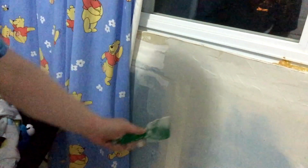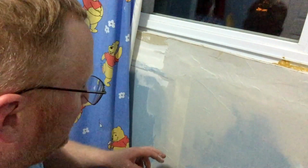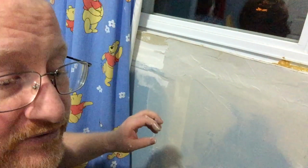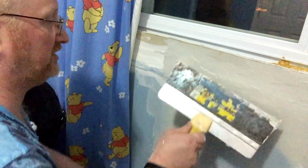Now another thing I had to do was put a new line right along here. That piece of plaster tape that I had left over. Make sure that you don't throw those things out until you're sure you're done with them, because the plaster had split here. The original job I did on the room here with the plastering, I didn't do enough, and the mesh tape that I had here had actually allowed the plaster to crack all the way down. So I need the new piece of plaster tape.